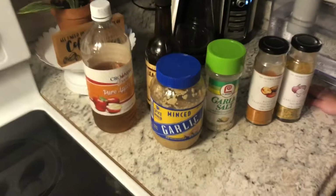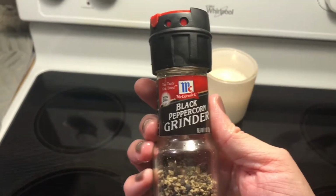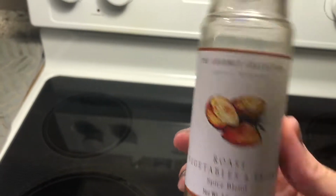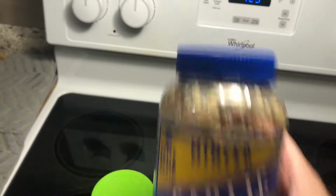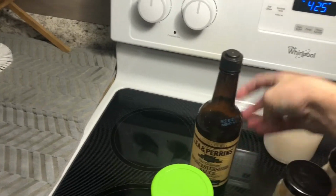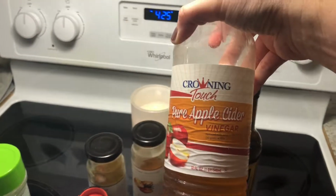So this is what you can put into it. We're gonna use some of this Gourmet Collection garlic and onion spice, some regular pepper, some roast vegetables and fries. This smells so good. Our tried and true garlic salt, some minced garlic, some Worcestershire sauce. That's the best. This is the only kind I buy. And you can also put some vinegar in it. Give you a little bit of a kick.